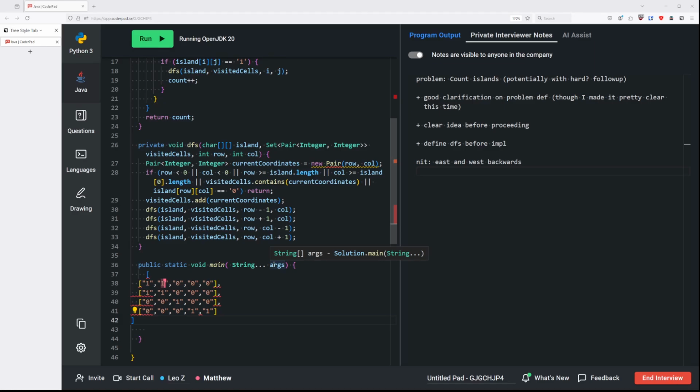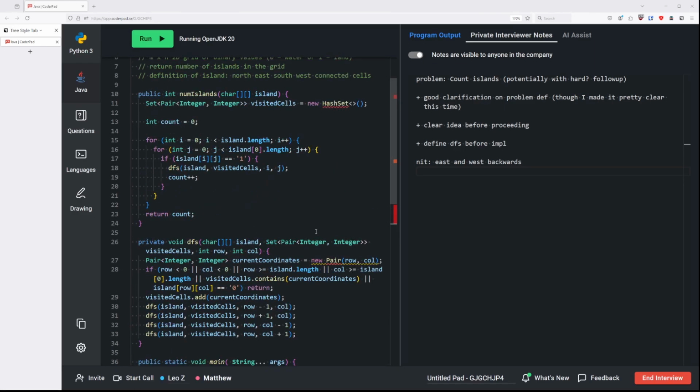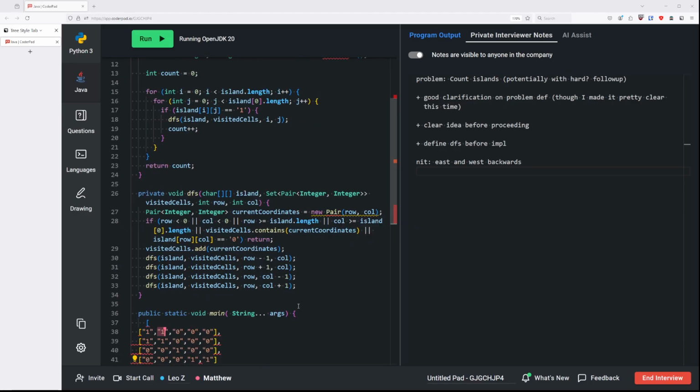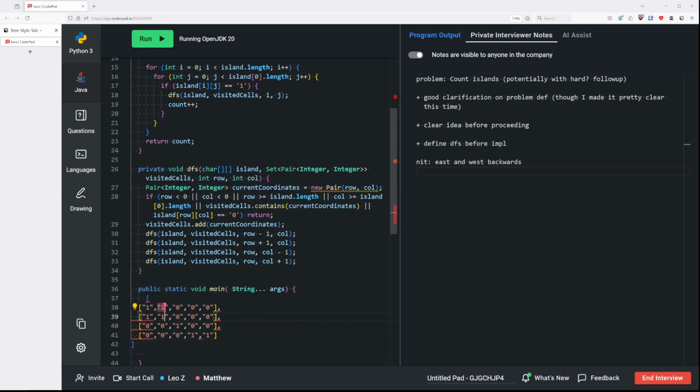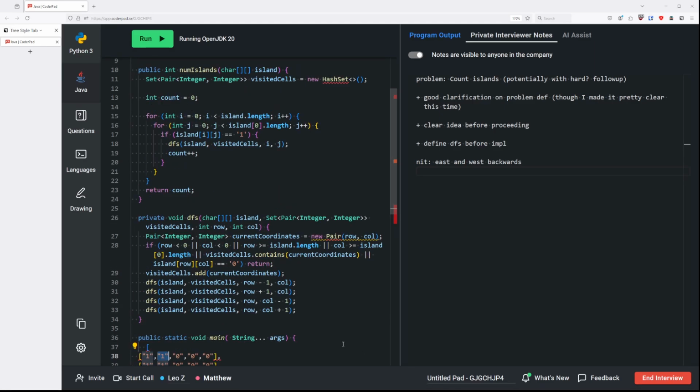I did remember to add visited cells to the set, right? Yeah, right here, line 29. So that should be fine. So once this one is visited, these cells in this island would have already been added to the visited set. So once we go back to the main function, we'll be at the second cell in the first row, but this will have already been visited, so we don't call DFS here. Since the cells of the island in the top left corner have already been added to the visited cells set, they will not be visited again in the main function.